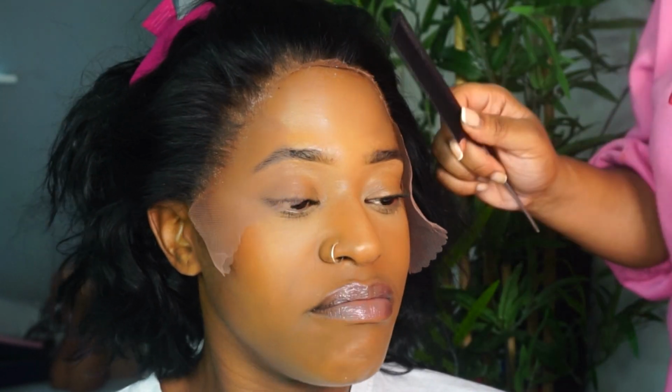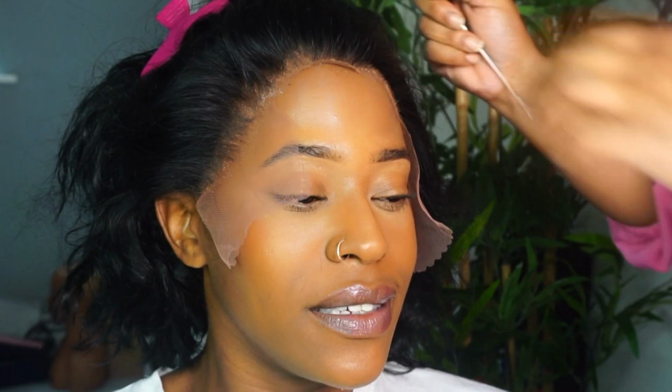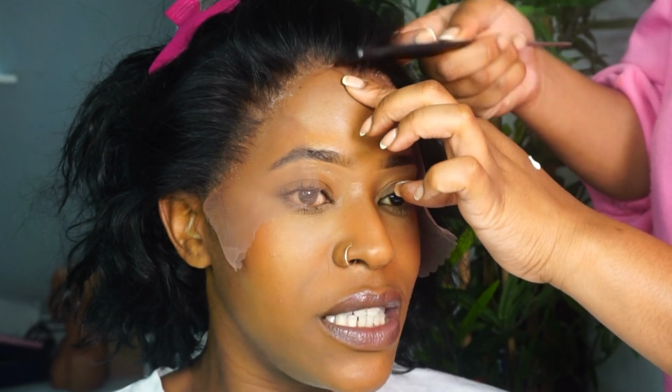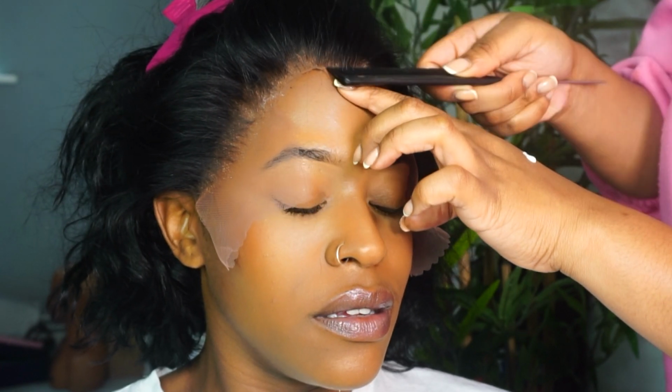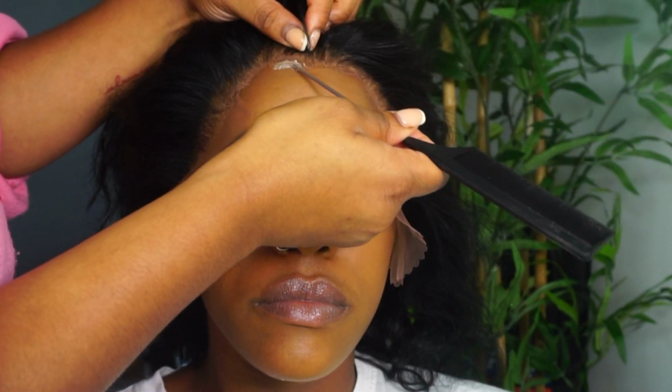What I will say is make sure that you buy your correct size wig cap, just because the wigs are very true to size. Like when I tried this cap on, it was slightly small for my head. And when I took the measurements, I realized they're very, very true to size. So take that into consideration when buying wigs from this vendor.